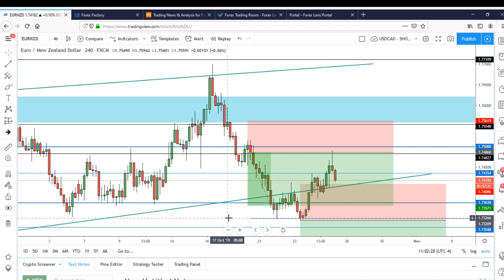And yeah, so this week we took a few trades, and thankfully they all did what we expected them to do. Some trades were carried over from last week, for example, our Euro NZD short, which we're looking at here, and other trades we took in the midweek. It was a pretty quiet week, as in there wasn't too much movement. But nonetheless, we still had a great trading week, and so we're going to get started. I think people are moving in, getting onto the live. Yeah, I think we're good to go.